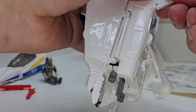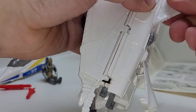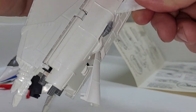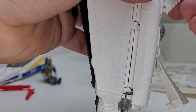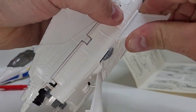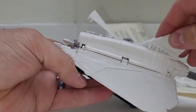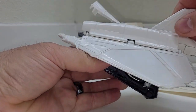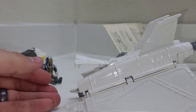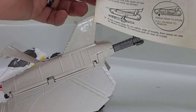Ooh. Plastic doesn't feel like brittle or anything. It just gets in. Can it come out? Yeah, it can come back out. Yeah, okay. So they can go in and out. And that's good. So I can take them apart when I got to put it back in the box. Good to know. That just pegs in there. And this one just slots in there. And we're locked in. Okay, so we got our thruster wing thingies. It's also funny it turns into a tank.